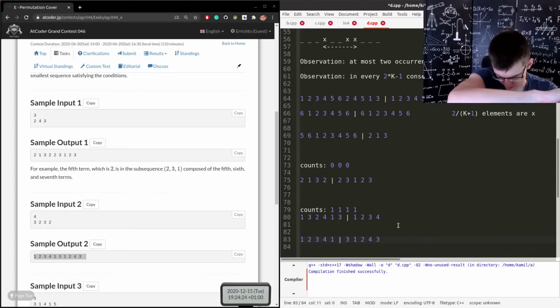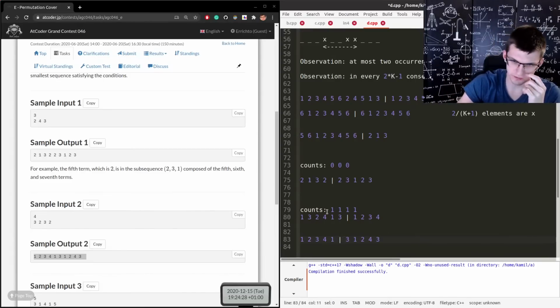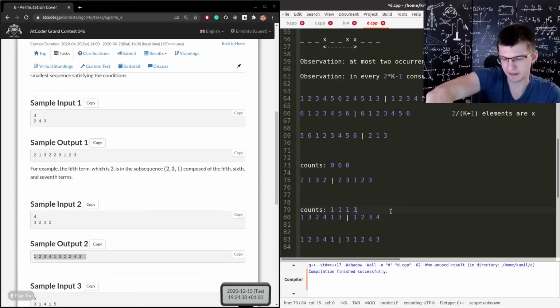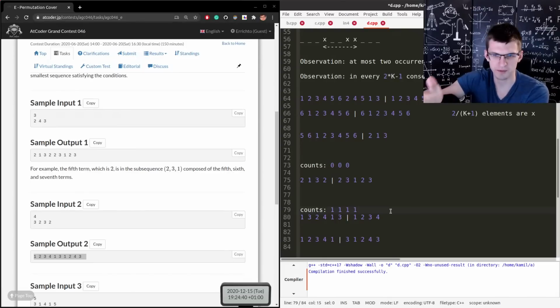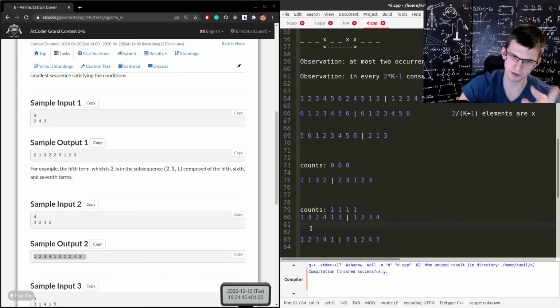To check if the sequence of counts is possible, I simulate the whole process. Every time I look at what is most frequent, maybe multiple elements, then I take all of them. I put them, then the remaining elements, then them again. Like here. I saw that 1 and 3 should be more common, so I put 1, 3, the remaining ones, then again 1, 3. And that's my interval. That decreases counts a little bit.